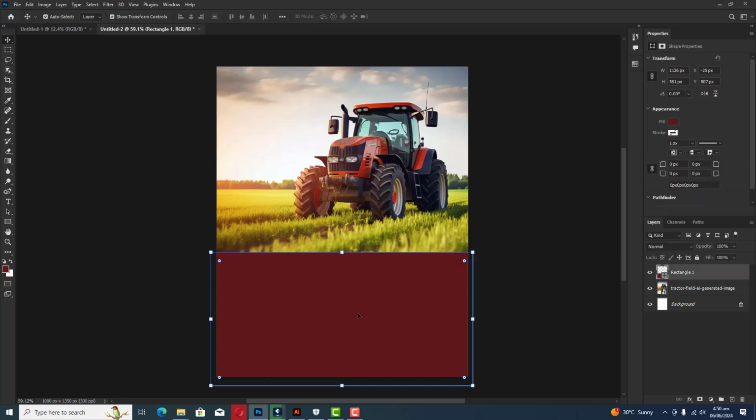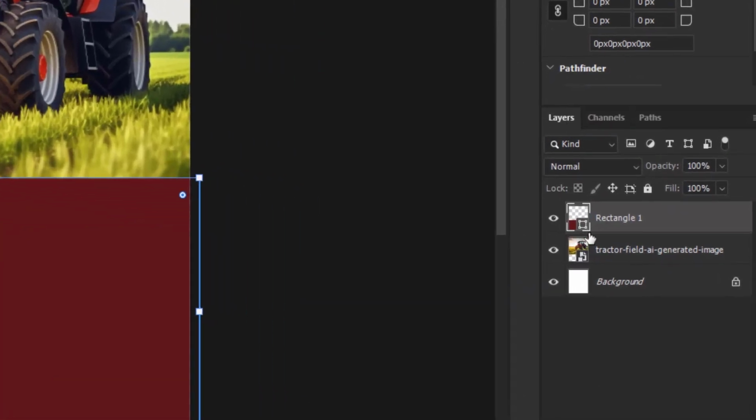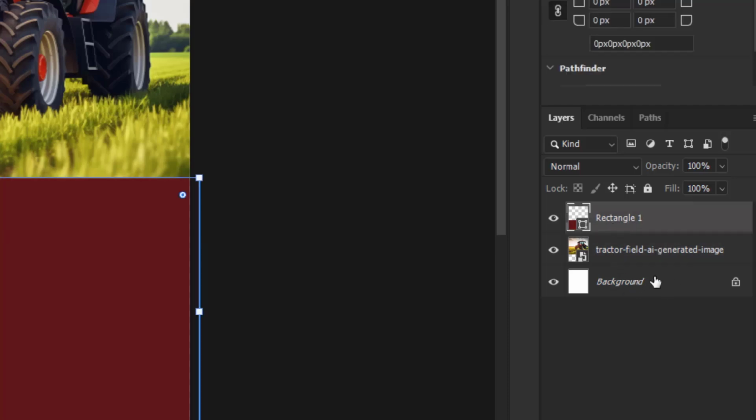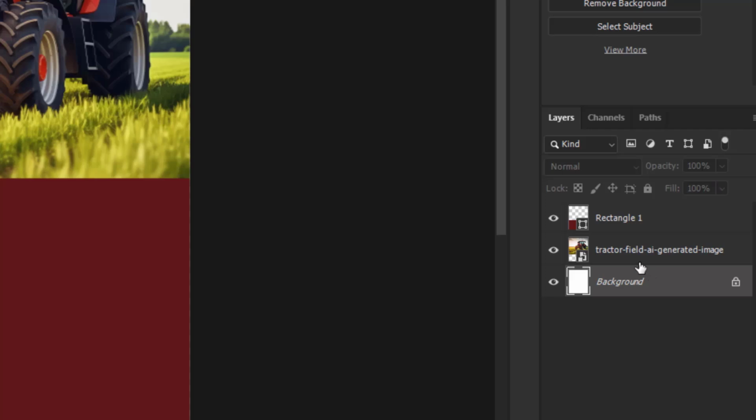Now we can change the color of this rectangle by coming to the layers. Layers here in Photoshop is a list of the elements on your design. Whenever you put something on your design, Photoshop keeps a list of it for you. So we have our image here, we have your rectangle here. This is your background, okay? The layers is not anything huge, it's just the list of elements on your design.